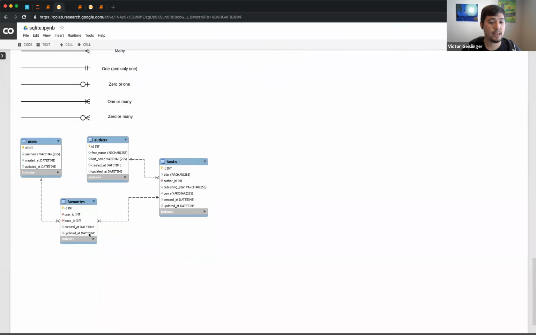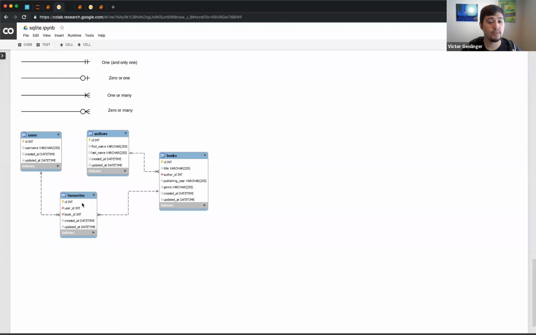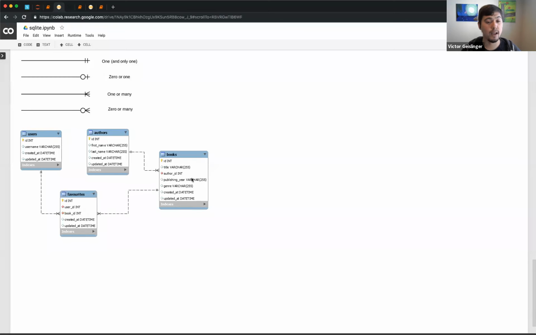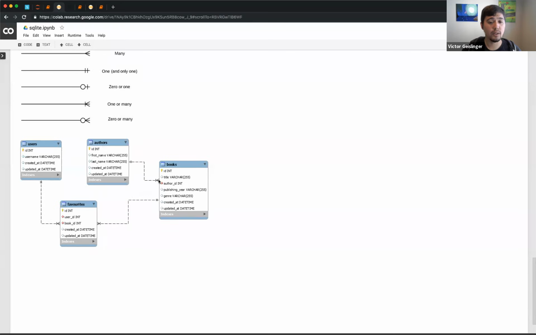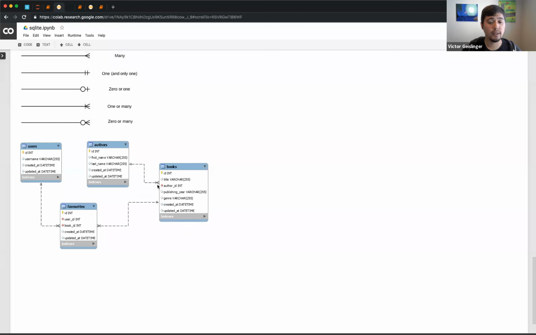So you can see here's an example right here, and we have users, favorites, authors, books. Again, this isn't the curriculum, but I'm just verbally talking about it right now. And so you can see the idea here is that we have authors and books, right? And we can see this little icon right here, this little glyph saying, okay, this is a many or one.